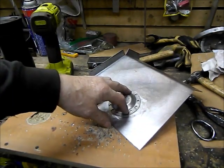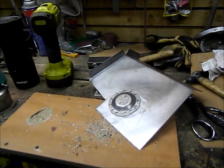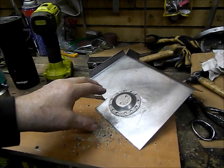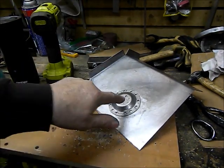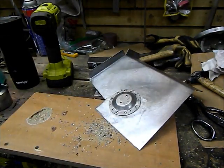Once I install the floor, I will drill the hole from underneath up through the body mount, which will make sure that everything lines up perfectly. So next thing I'm going to do is get this all plug welded, and then I can finish fitting this floor repair.